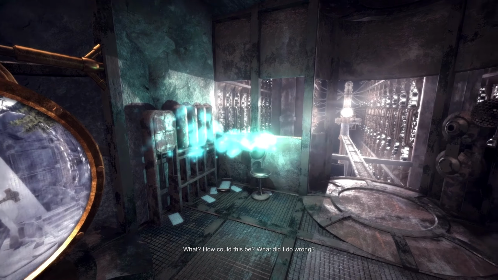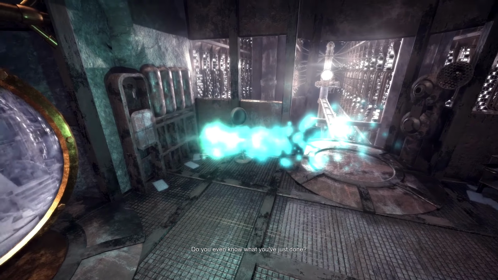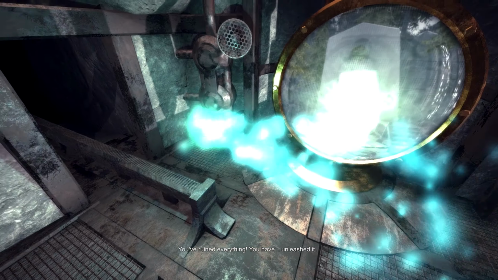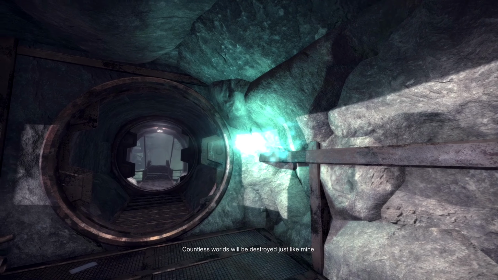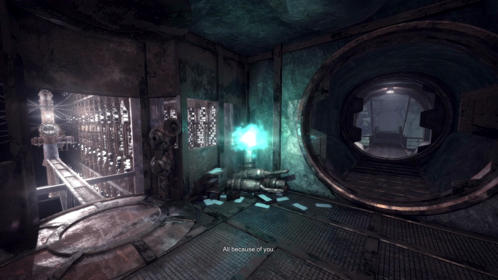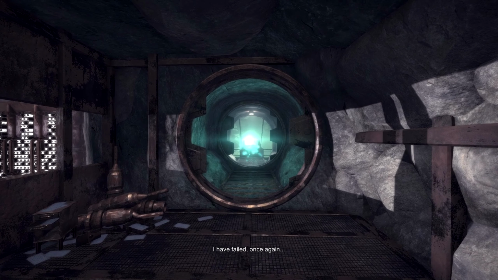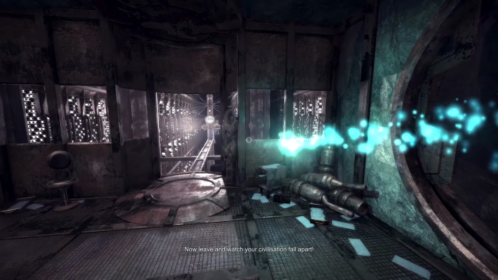Follow the professor's guidance. What? How could this be? What did I do wrong? Do you even know what you've just done? You've ruined everything. You have unleashed it. You have freed this curse from its prison. Countless worlds will be destroyed, just like mine. All because of you. I hope you are prepared to live with this burden. I have trusted you. I have failed. Once again. Now leave. And watch your civilization fall apart.